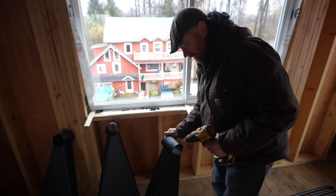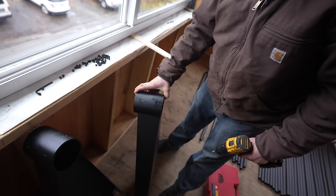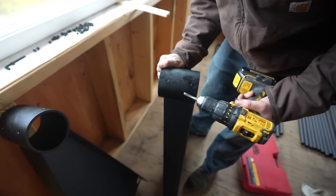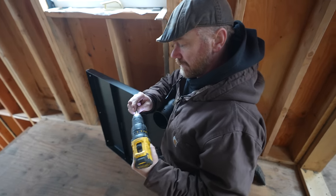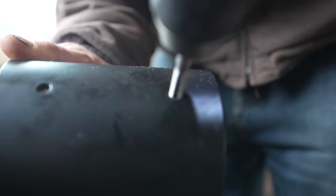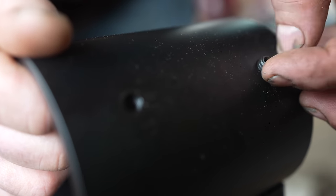Max is going to explain what to do if your set screws won't thread into your tread. There's paint down inside making it too tight. You need a tap — five-sixteenths by eighteen is the tap size you'll need. Put it in and let it start to go on its own so you don't make new threads, just clean the existing ones. Now it goes in really nicely with clean threads — spins right in, no more jamming.